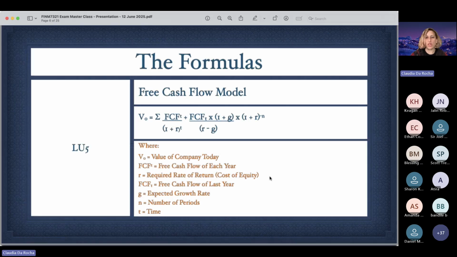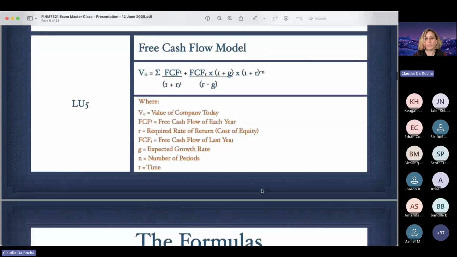All right, so with the cash flow model, this required rate of return actually needs to change to be the cost of capital. But in essence, with our free cash flow model, we're trying to work out what the value of the company is today, looking at free cash flow. I will unpack this a bit more. Free cash flow, like I said, is featured in Learning Unit 2, is featured in Learning Unit 5, and is also a key component of Learning Unit 6, as well as Learning Unit 7. So we must understand how these work.